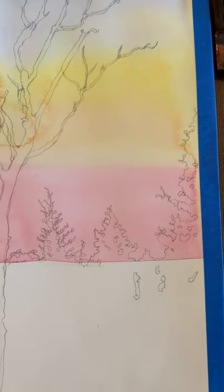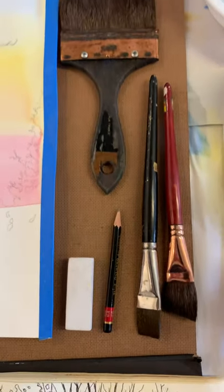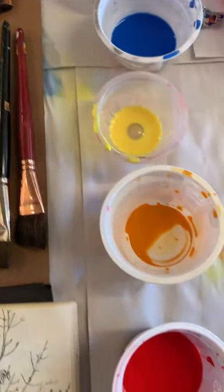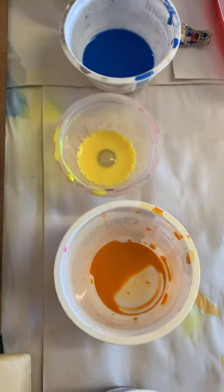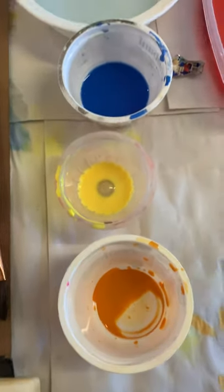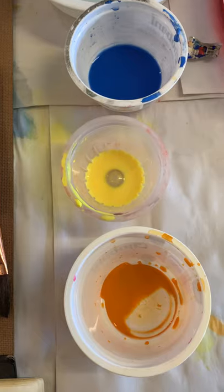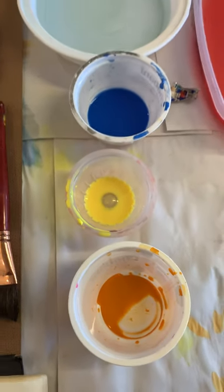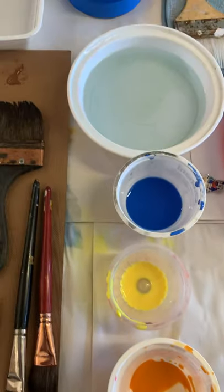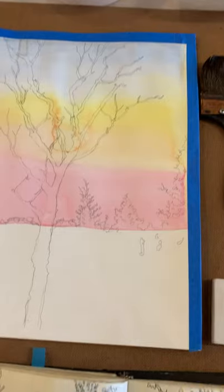I haven't taped my paper down to the board — I didn't like the way it puckered, so I'm going to let it breathe a little bit more as I go. I'm using an HB pencil and a white plastic eraser. I'm going to use three brushes: two medium wash brushes and one very big wash brush. I've re-wet my watercolor — I stirred up the bottoms because it sets. There's a little bit of sediment that forms on the bottom, so you have to add more water to reset it. I poured it off and added more color, increasing the concentration so it's going to be darker. I still have my extra wash buckets around to clean my brushes as I go.